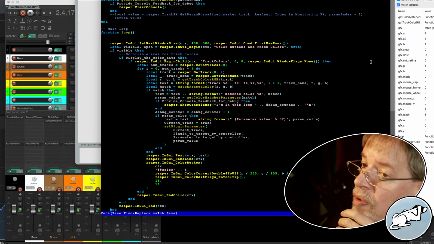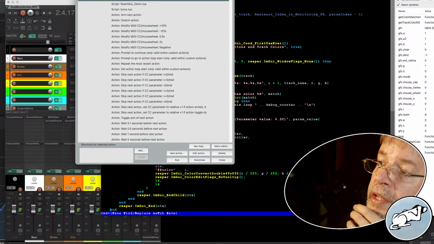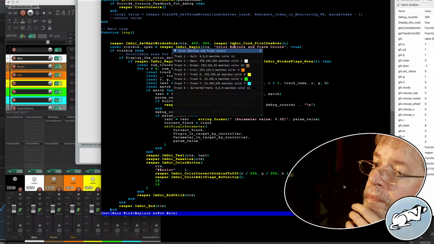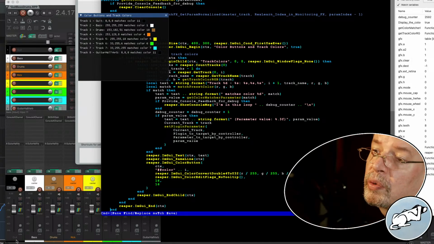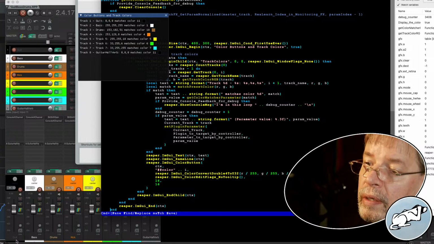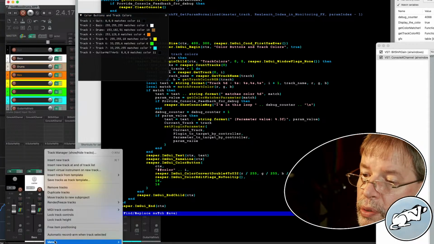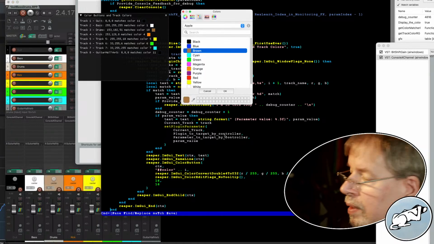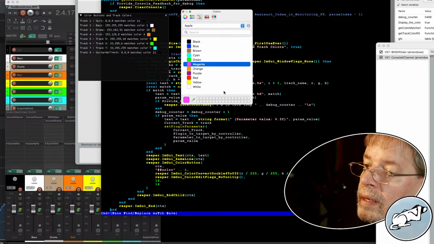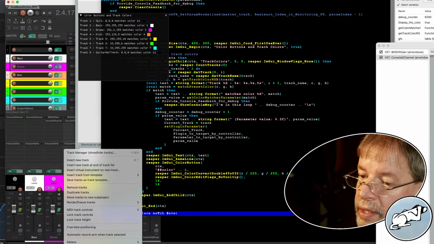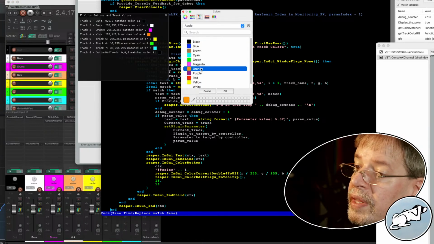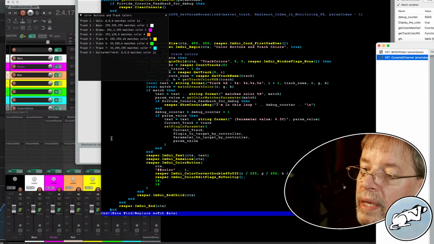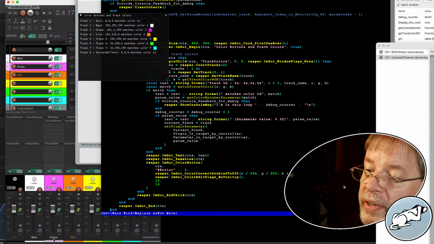Well, I'll tell you what, we've got some of this. We've got the first three colors, in theory, made to operate. Ooh, color 11, huh? That is, in fact, this one. Color 1. So we'll set drums to magenta and kick to orange would be the next one. And let's see what we've got.